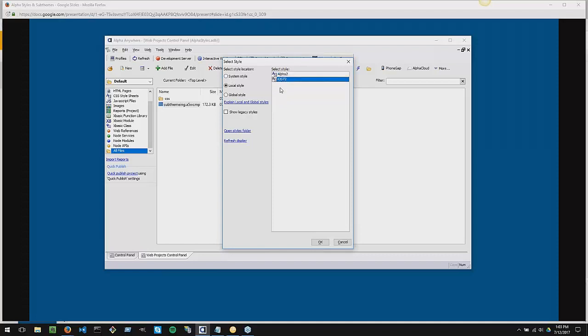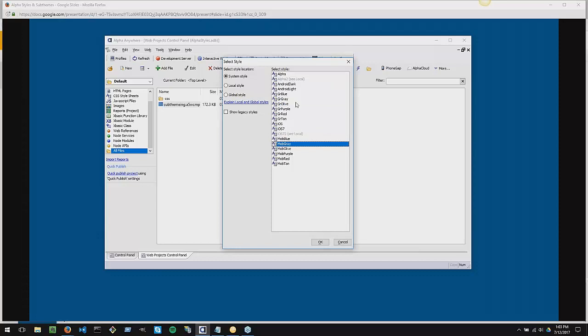But if you come in here yourself, and you haven't ever opened one up before, you'll just see this list on the side here. It is a list of Alpha, the Android Light, the Android Dark, the iOS 7, and then all of these GR and MOB styles. The GR and the MOB styles are version 2 styles. If you try to edit those, you'll get the old style theme builder.